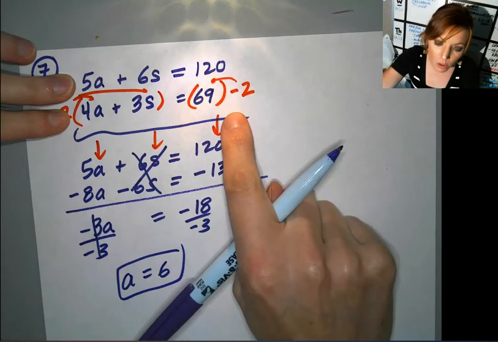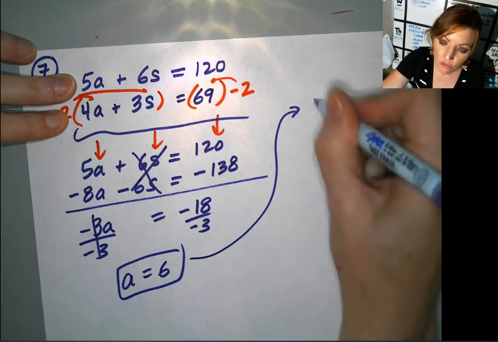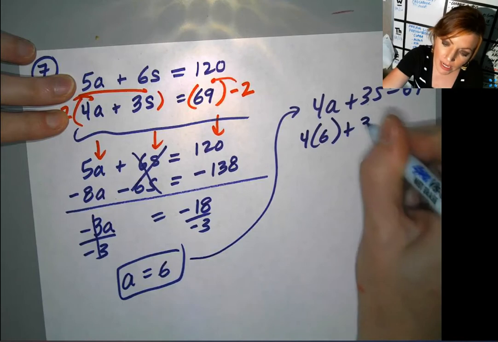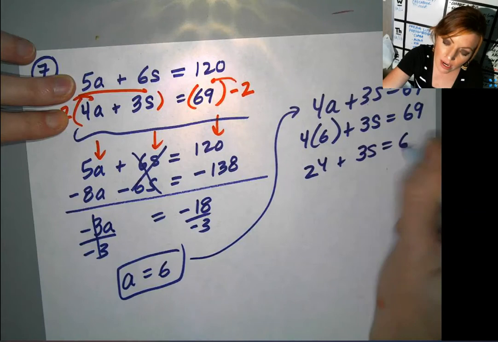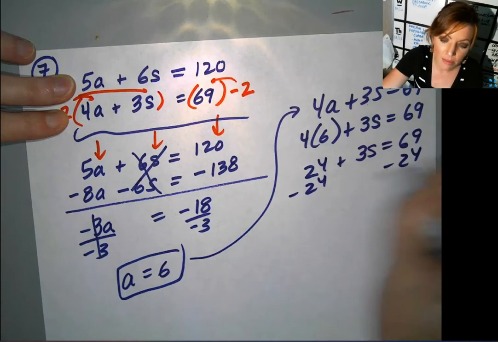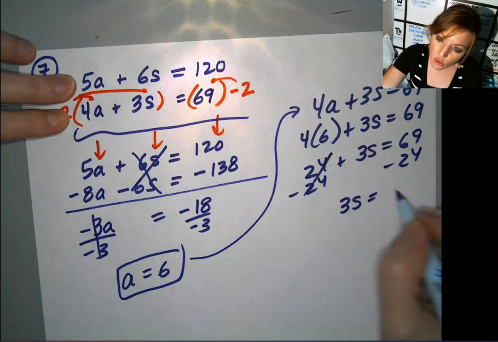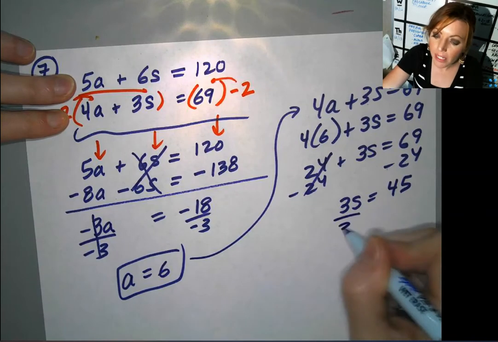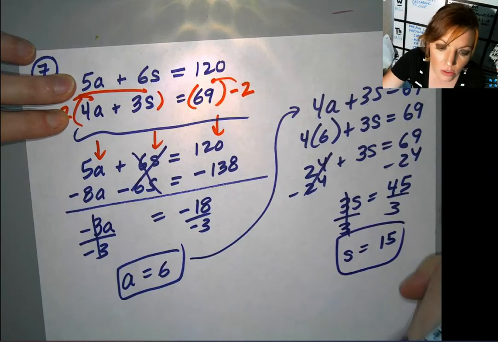I'm looking at the bottom one and going, okay, those numbers are a little smaller. Let's plug it into that one. So 4a plus 3s equals 69. So 4 times 6 plus 3s equals 69. 24 plus 3s equals 69. If we subtract 24, there is the bell. And I'm going to finish this problem really fast. So when we subtract those, we get 3s equals 45. And then if we divide by 3, we get that the student ticket is $15. So adult 6 and student 15, that would be B.